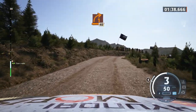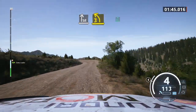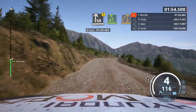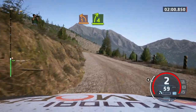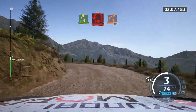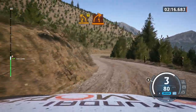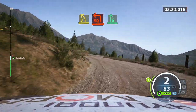This is where we start getting into the challenging part of the stage, I'd say. The next few sections are pretty difficult to do. Give it a couple of splits. I think the next two splits were quite sketchy, especially with the last two splits as well. There were a couple of moments that I had. Almost losing it into the wall there, into the banking.